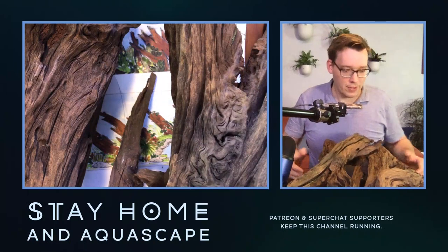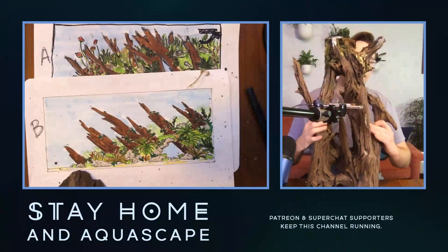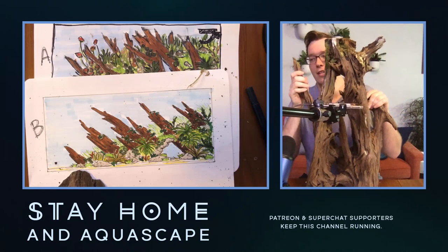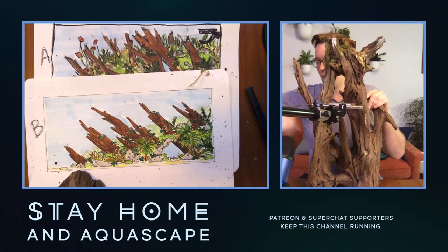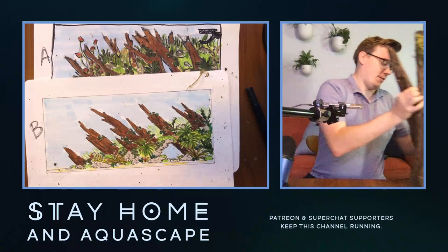So yeah, I'll put this back up and show you again. It's a pretty big piece of wood. I really love this piece of wood. This is kind of the inspiration for the whole tank. I bought all my other wood to support this piece of wood. So, yeah.